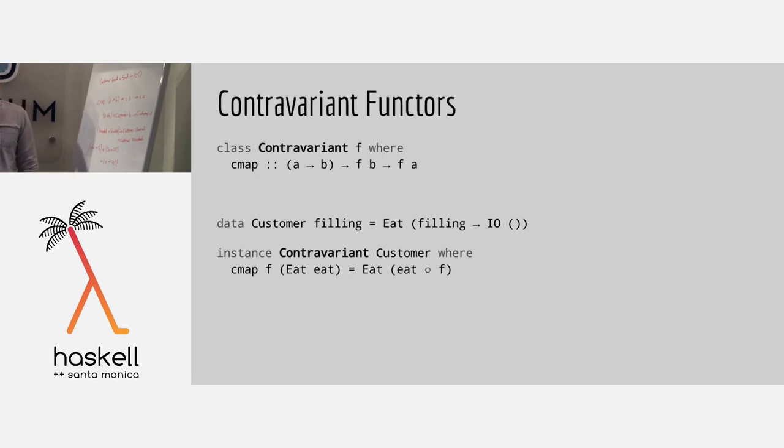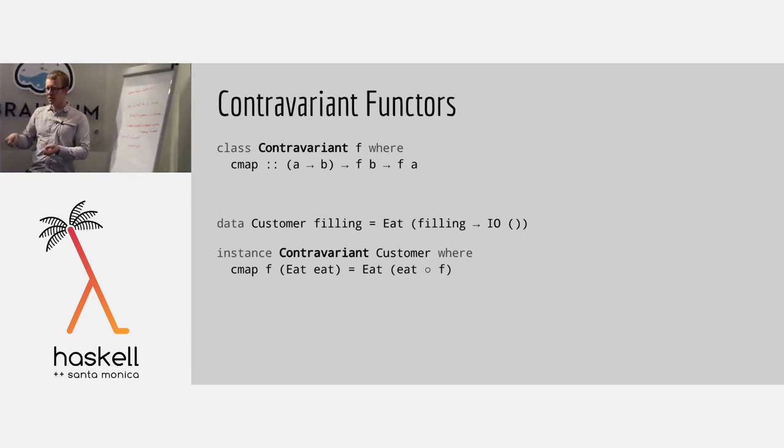So the key example is the function arrow, right? The function arrow has two type arguments. It has its arguments and its return value. So we say it's covariant in its return value, because if you have a function which returns A's and an A to B, then I can just compose them and I get a function that returns B's. But it's contravariant in its argument, because if I have a function from A to B, I need an A and I have to map this way. I have to have a Z to an A and an A to a B, then I can get a Z to a B. So it maps the other way.